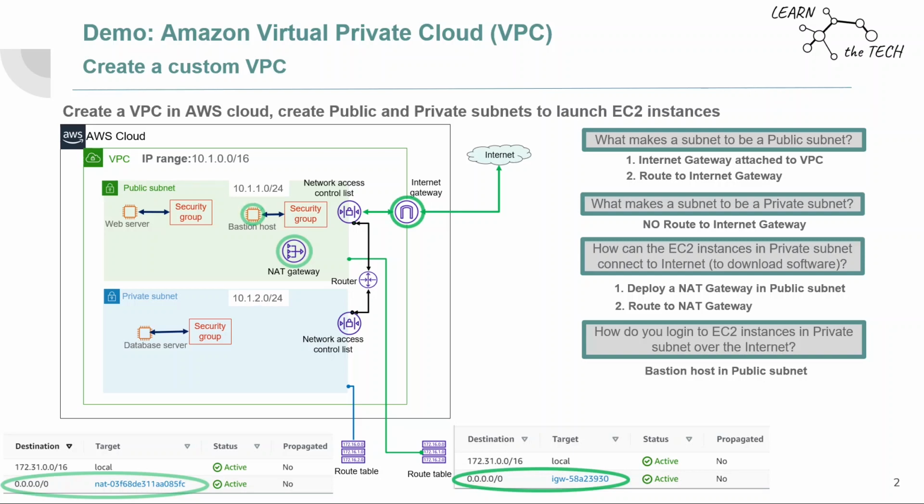From the internet, you log into the bastion host. From the bastion host, you log into your database server. So far, we have now established paths for the different subnets to have the necessary accesses. We have defined the internet gateway so that the public subnet has internet access, and we have also deployed the NAT gateway so that the private subnet can also have secure internet access without allowing anyone from the internet to access the private subnet instances.